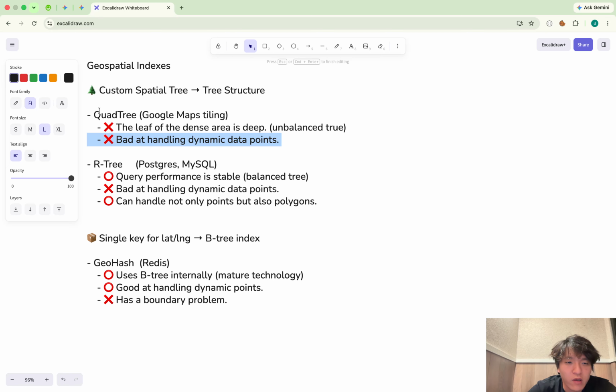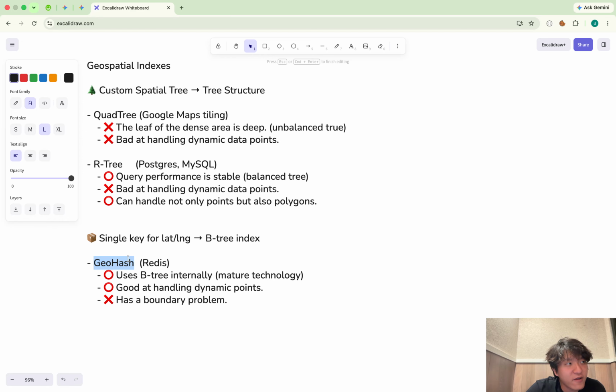So we shouldn't go with R-tree and we should go with geohash. And as I said, quad tree is not so frequently used currently in production data systems, in my understanding. So I basically compare R-tree versus geohash. In the case of Uber, geohash is better.